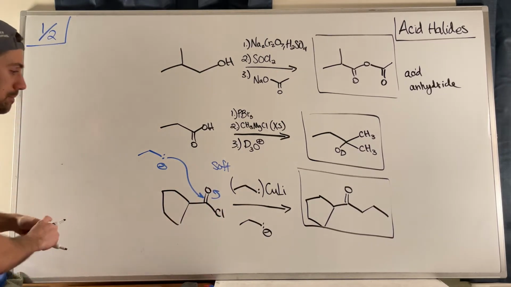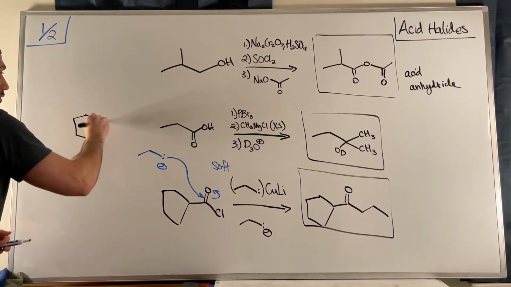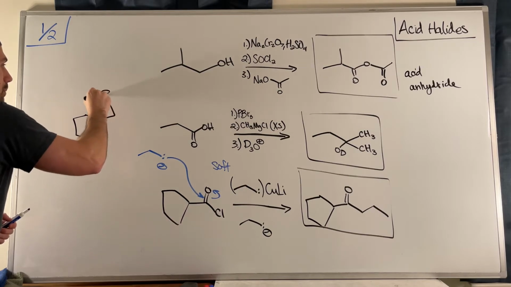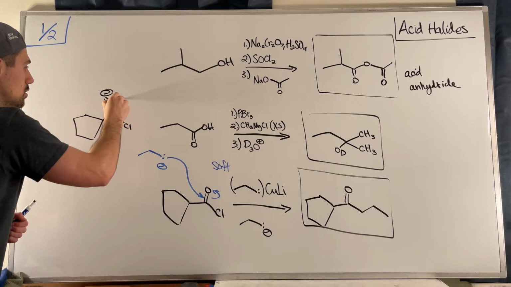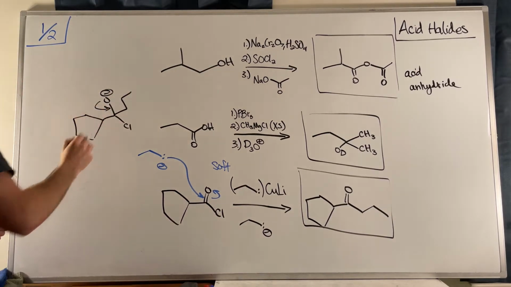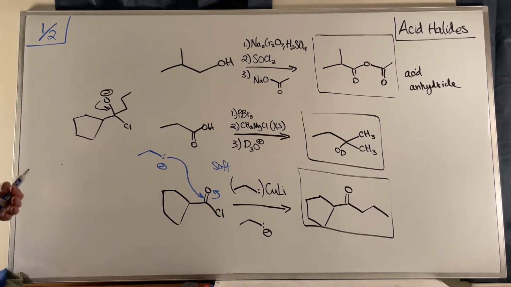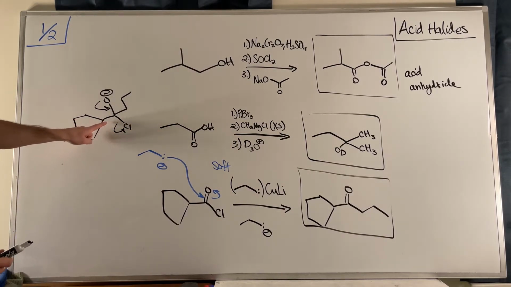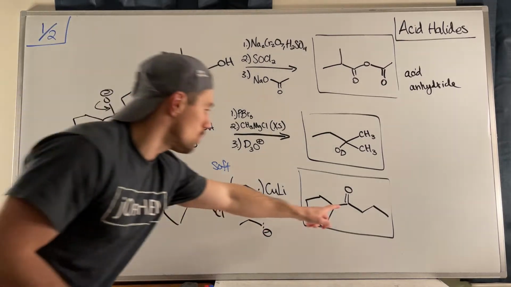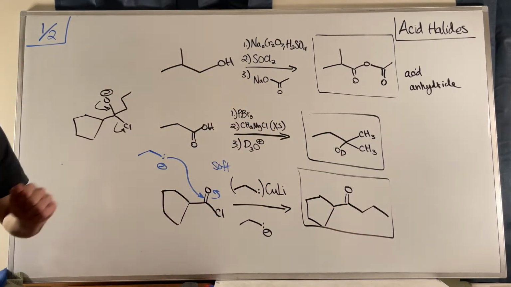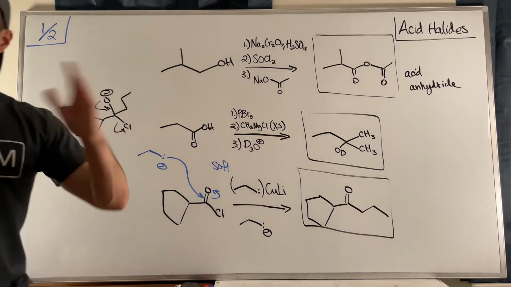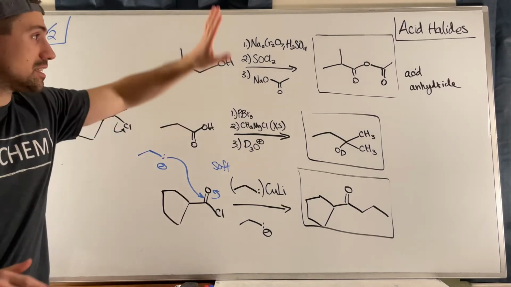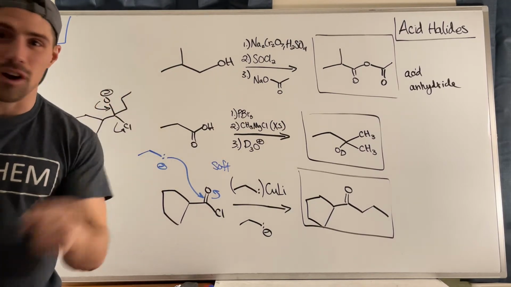So there's our addition. You can see I'm going to do some extra work over here in the margin. So we have the O minus, we have the Cl, and I just added 1, 2, 3 carbon. Then we formed our tetrahedral intermediate. Now it's going to collapse, and then we kick chlorine off. So that's why you can see we have off of the ring 1, 2, 3, 4. That's where the reaction stops. Okay, now that's the first part of the 2 parts of acid halides. Let me clean this up. We'll tackle the last 3 plus the follow-up question.